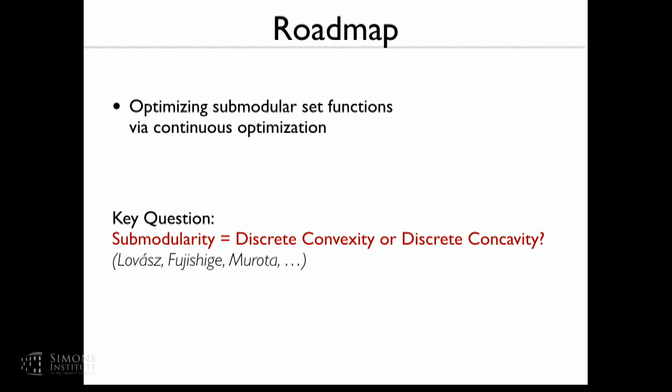And in fact, there has been a debate about this. So I showed you that paper by Lovász. In that same paper, he actually also shows connections to concavity and argues that submodular functions also have very close connections to concavity. And I already hinted at something: if you look at the diminishing returns, that's like discrete concavity. And in fact, if you define a set function by taking the cardinality of the set and a scalar function of that cardinality, that thing is submodular if and only if that scalar function is concave. So there are close connections also to concavity.